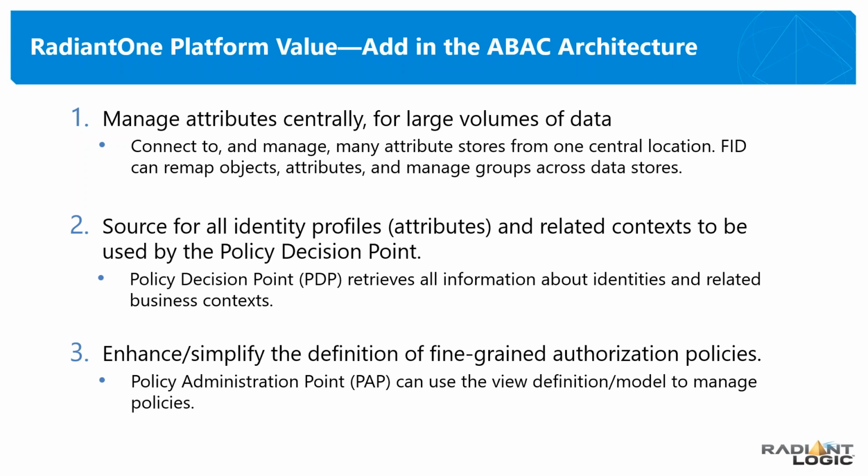So you have to pull that information together and have something like Radiant Logic that can scale to large volumes of data, millions of records. And then you have to source all that identity and those attributes and the context of that information. You have to understand how that information relates and provide that to the policy decision point.